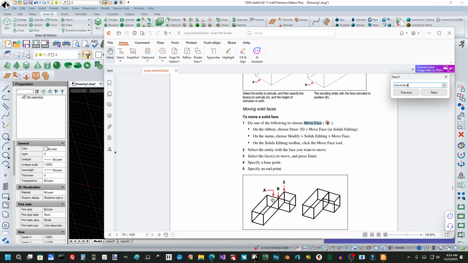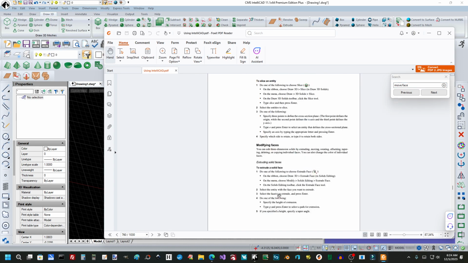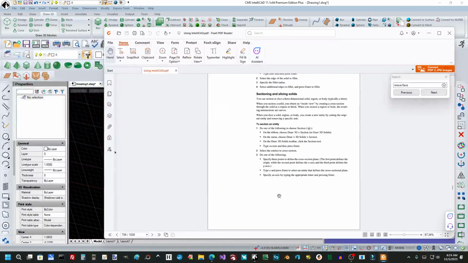So they're picking this face, right? And they're moving it from B to C, base point, end point.